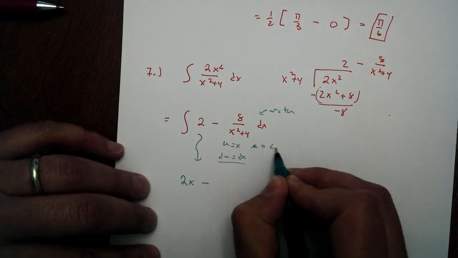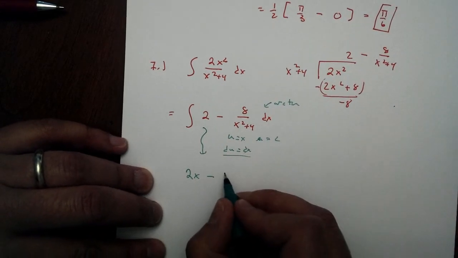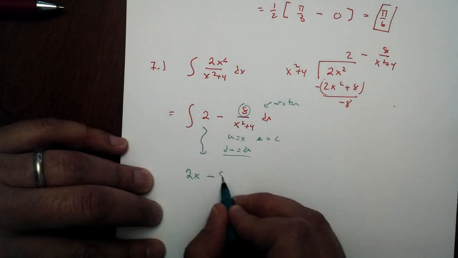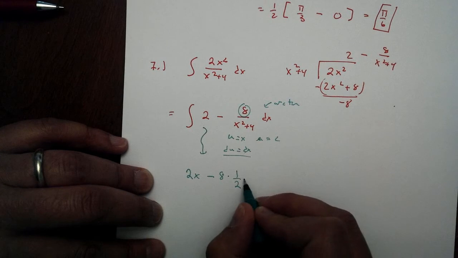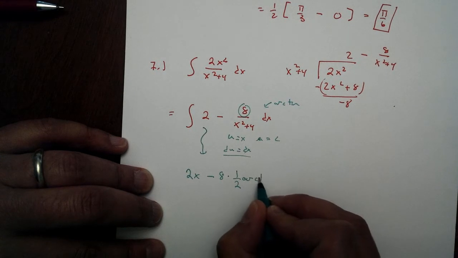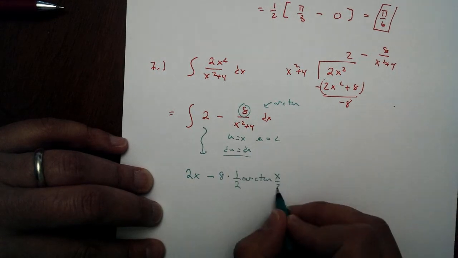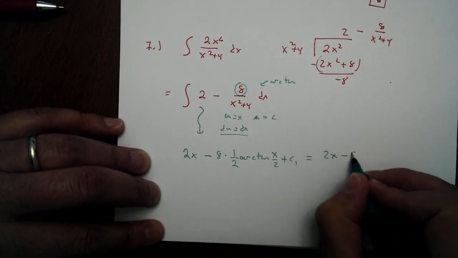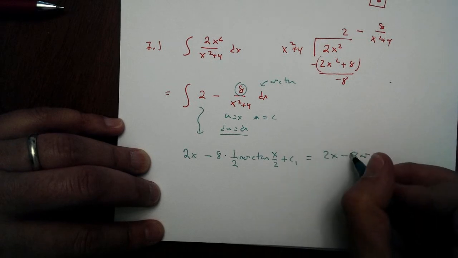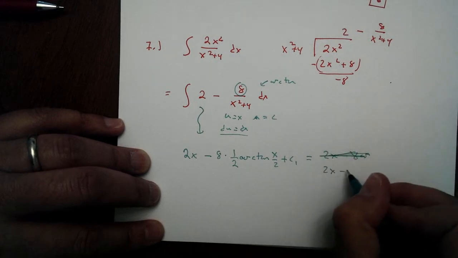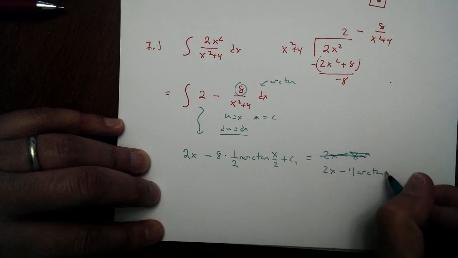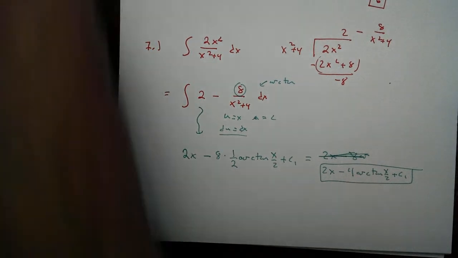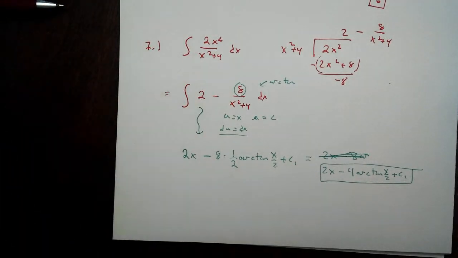And a is 2. Well, same rule up here. We're going to get 1 over a, so we get, don't forget your 8 though, minus 8 times 1 over a, which is 2, times the arc tangent of u over a, x over 2, plus c1. And if you reduce that, you would of course get 2x minus 8... whoop, that's not what we were looking for. Just don't tell my students I did that. 2x minus 4 arc tangent x over 2 plus c1. Which is why I never really simplify, just leave them alone. It makes it a little easier for us.